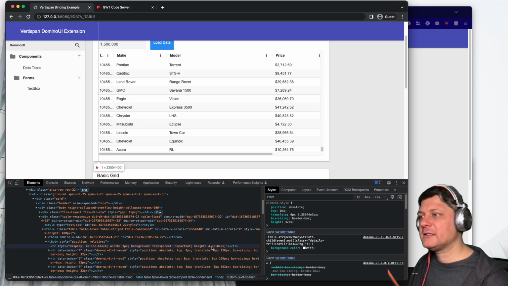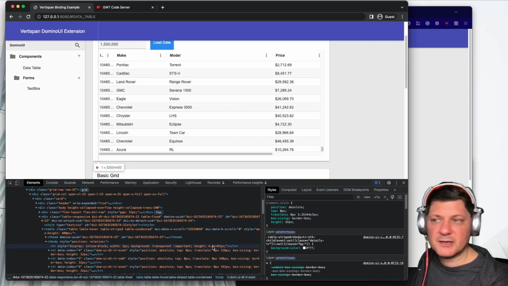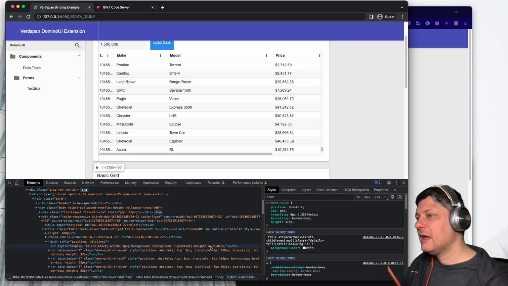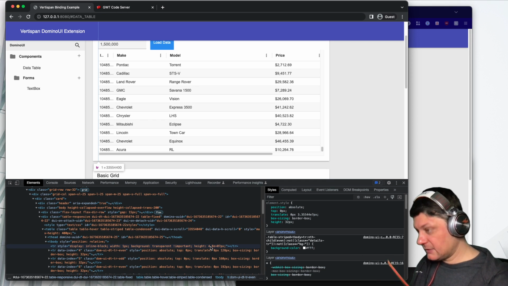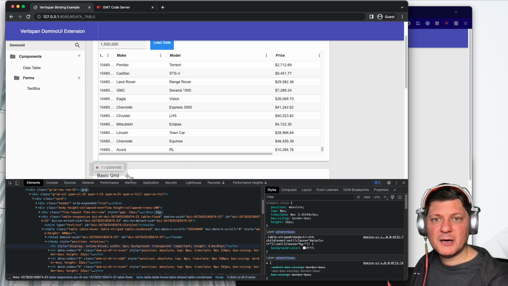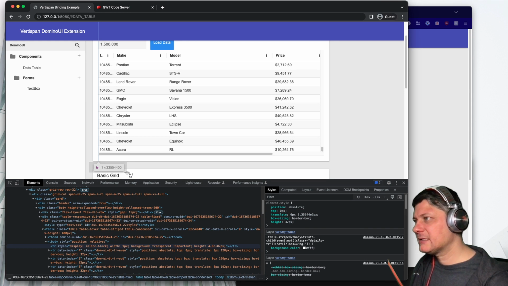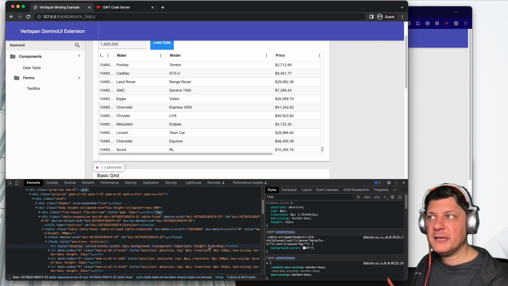And even though I'm setting it to 48 million pixels, you can see, let me take a screenshot right there, that it is stuck at 33,554,400. So that is the maximum height allowed in the browser.